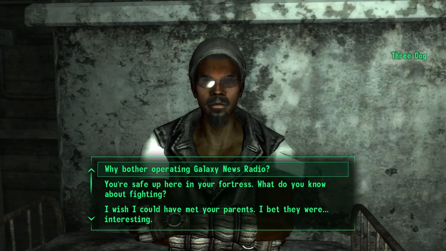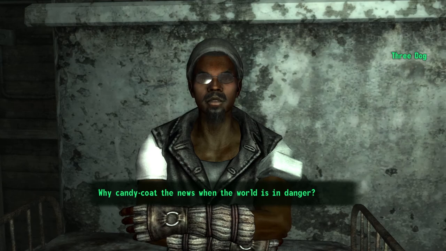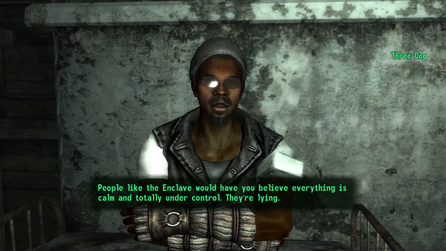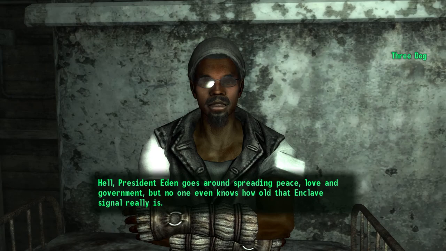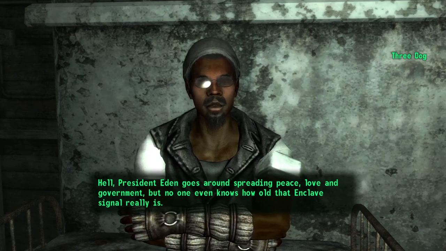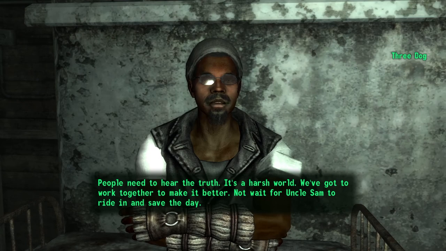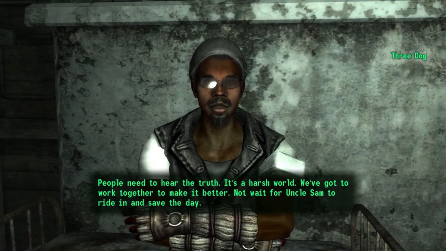So why bother operating Galaxy News Radio then? Why candy coat the news when the world is in danger? People like the Enclave would have you believe everything is calm and totally under control. They're lying. Hell, President Eden goes around spreading peace, love, and government, but no one even knows how old that Enclave signal really is. People need to hear the truth. It's a harsh world. We've got to work together to make it better. Not wait for Uncle Sam to ride in and save the day.